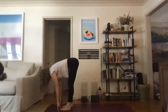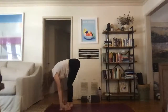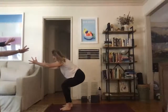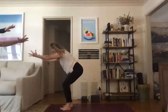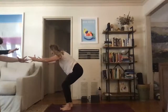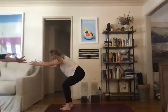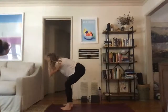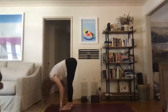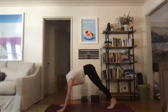Inhale, halfway lift. Exhale, fold. Inhale, chair pose. Exhale, sink lower. Inhale, lift. Push through all 4 corners of your feet. Exhale, lower. You've got 2 breaths. Take a breath in. Exhale, fold. Inhale, halfway lift. Exhale, down dog.